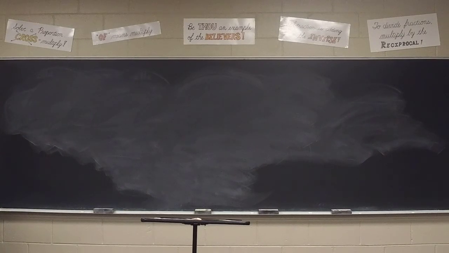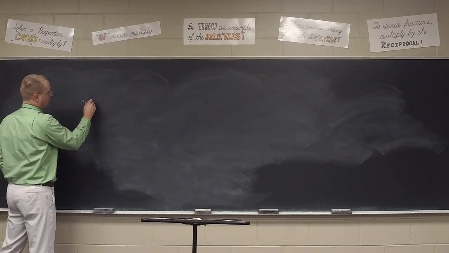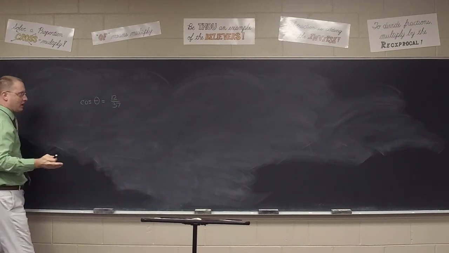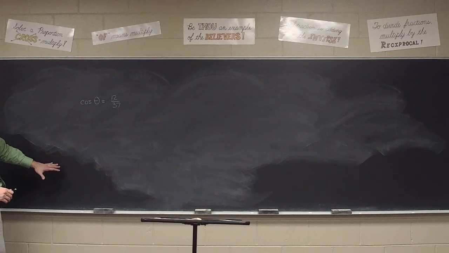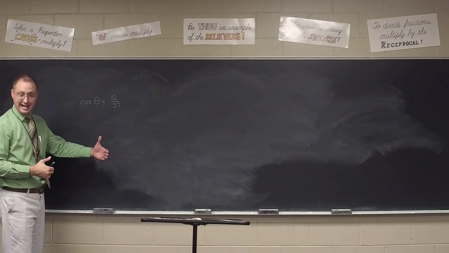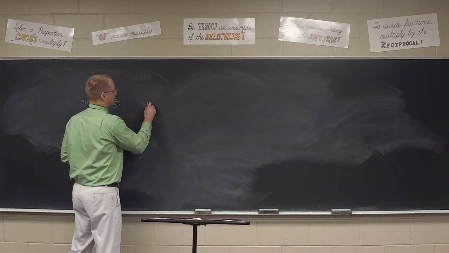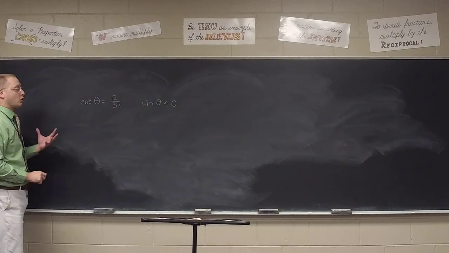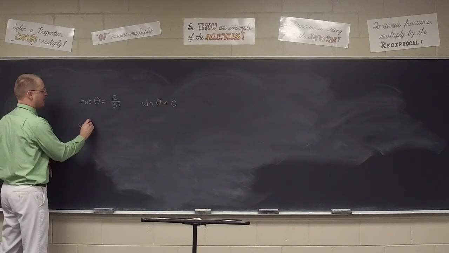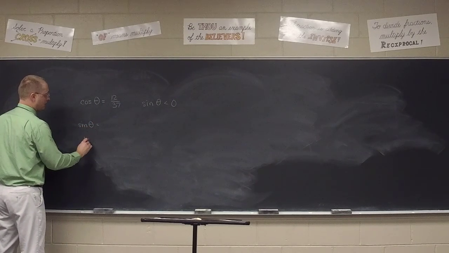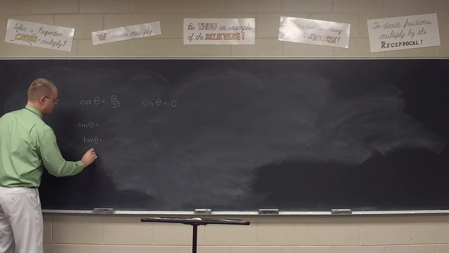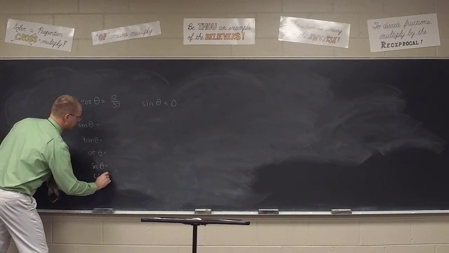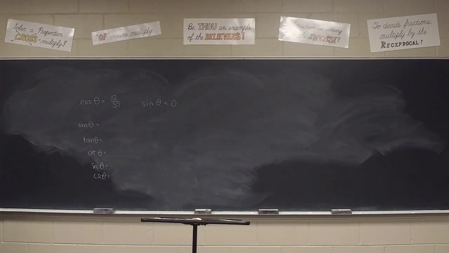All right, one of the first things we did this year, after you learned how all the trig ratios worked, is I would give you one trig ratio. Maybe, for instance, that the cosine of theta is 12 over 37. And then you would find all the other trig ratios. Then we went a step beyond as we learned ASTC, and I could give you more information, for instance, that the sine of theta is less than 0. Now you had to account for the quadrant, but you would still find, based on that information alone, the sine, tangent, cotangent, secant, and cosecant of theta. At your seats, go and find these five trig ratios that we're missing.